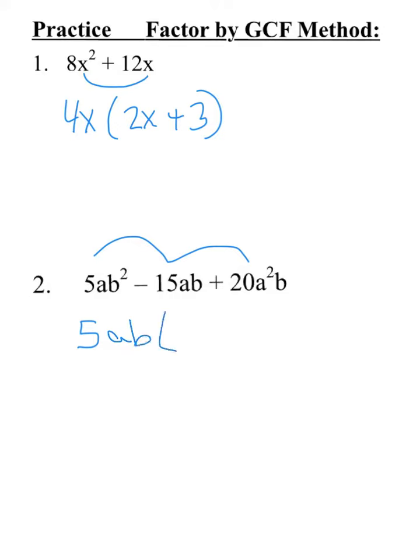Then when I factor what's left, you take the 5 out of here, the 5 out of there, the 5 out of there, the A out of each, the B out of each. So I take the 5, the A, and the B out of the first one. All I'm left with is a B. Take 5 out of the second one, I'm left with a minus 3, and the A and the B are gone. And then the last one, 5 goes into 20 4 times, and I have an A left. So there's my answer. Remember, that's a B right there, not a 6. So it's 5AB times that. And once again, if you want to check, distribute this whole thing times it, you should get each piece back.